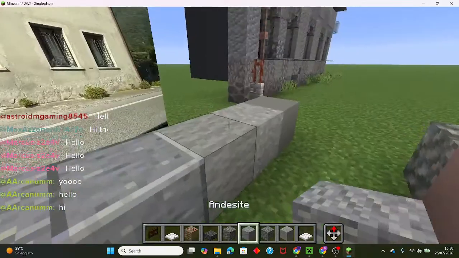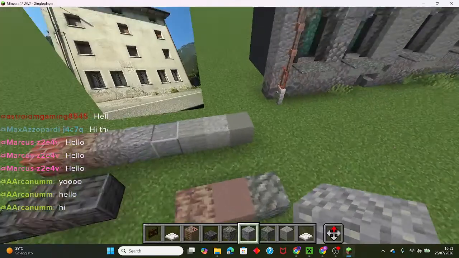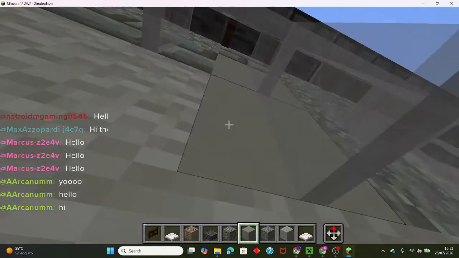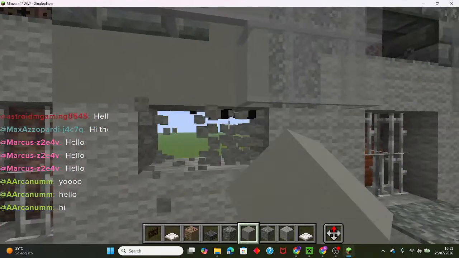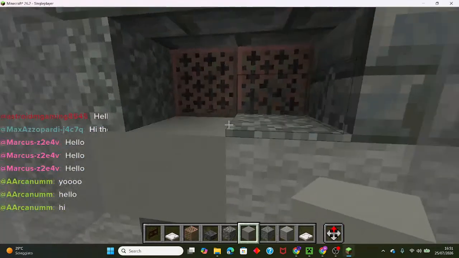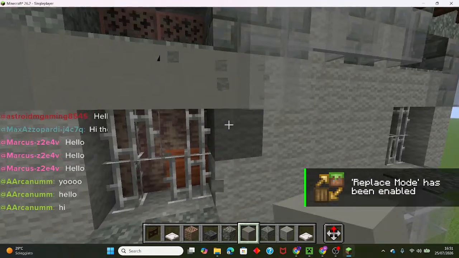If we get maybe a better transition rather than using these, we can also use some of this concrete I've been dying to use. Let's turn on that again and use this.